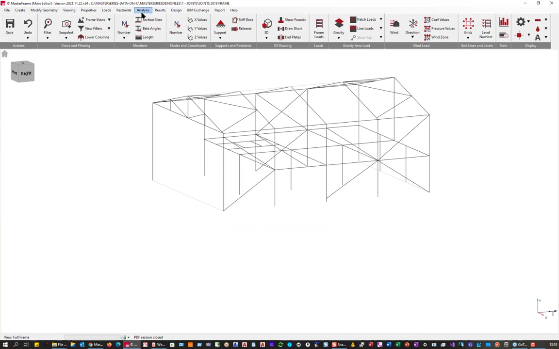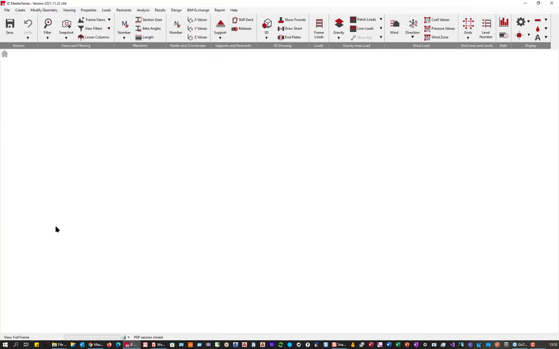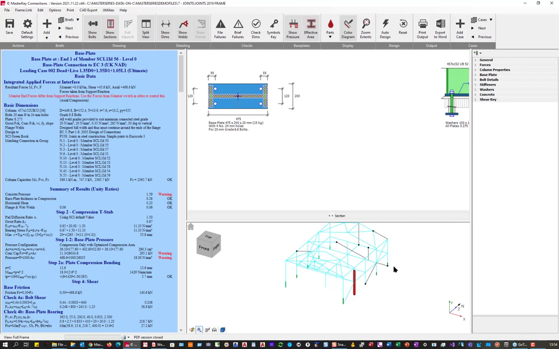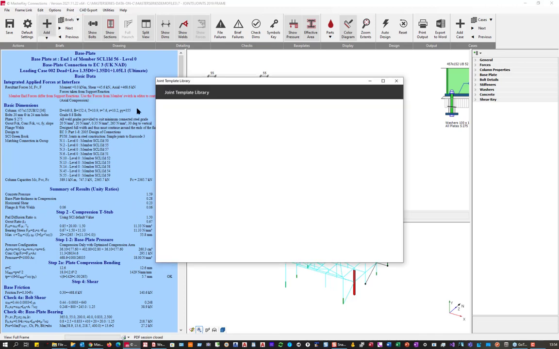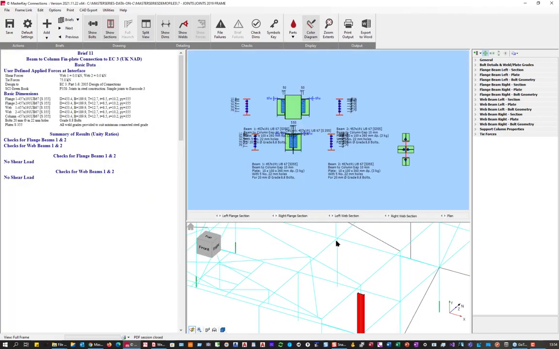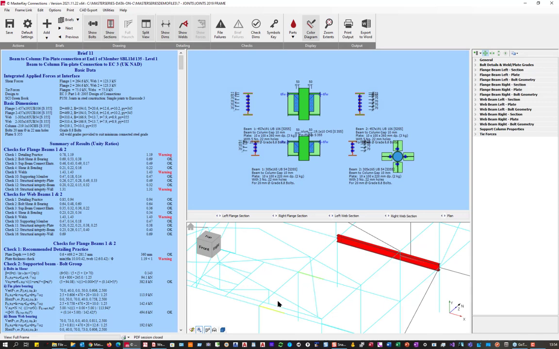So if I come back out and I go to my design, steel connection design, and again, we didn't pin those braces, and thus they're giving us a little bit of a problem. We can see that we've got these columns already done, and all the others have been highlighted in green, and they've all been designed, and we have a problem with our concrete pressure, but it's still been done. If I was to go and add in a simple connection that was a fin plate column, and then choose one of these members, it would do all the rest as well.